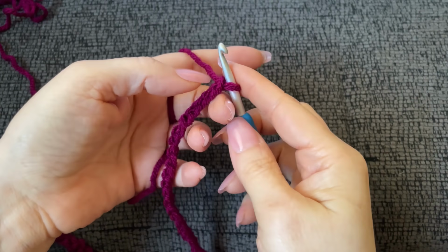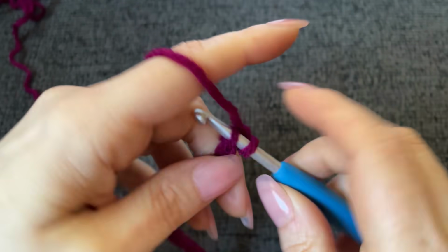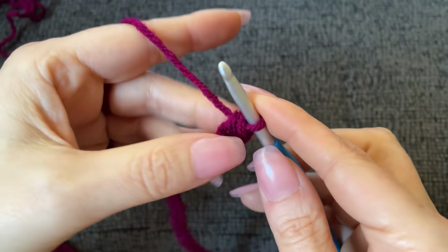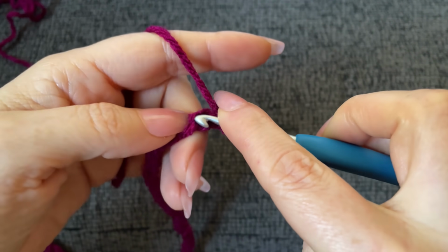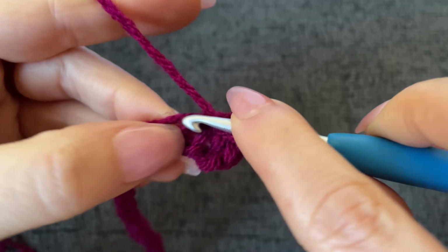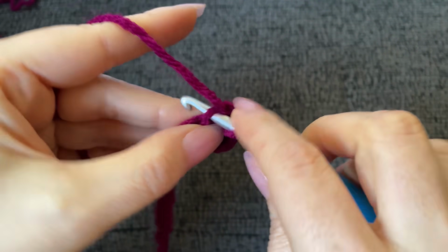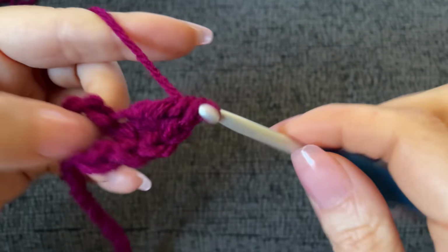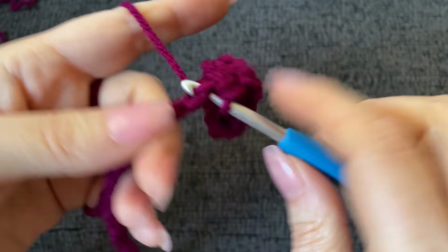Okay, so we're going to work in the second chain from the hook. I am working in the back bumps. It doesn't say to, that's just where I prefer to work. Work 1 single crochet, skip 1 stitch, and in the next stitch over, work a 4 double crochet shell. So 1, 2, 3, and 4. Then you're going to skip the next stitch and work a single crochet into the next.